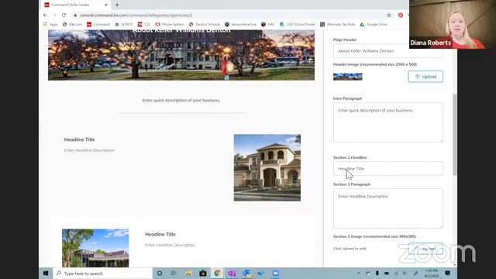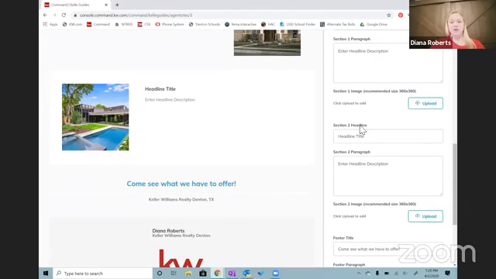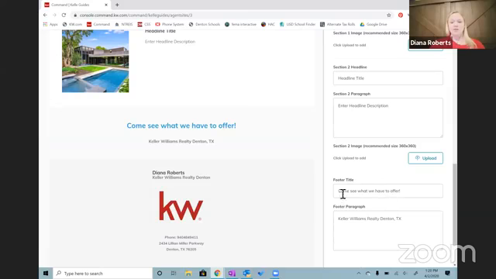This header here, it goes right here, and the paragraph below goes here, and this image goes right here. Okay, and I'm showing you this really quickly, and then I'll tell you some of the ideas of how to use this page. This second headline goes right here, the paragraph underneath, and this is the image right here. The footer goes right here, and this is the footer paragraph.